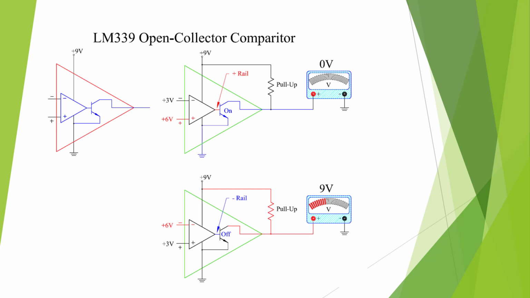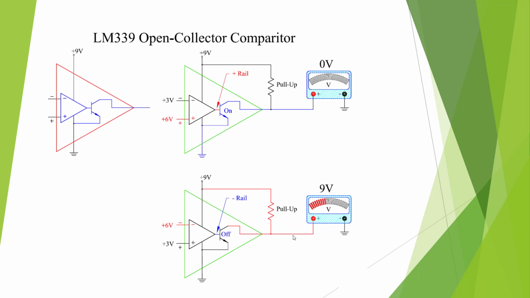Here we see the LM339, which is an actual comparator designed to be a comparator, and it has an open collector transistor inside of it. Okay, so we have our comparator, and this one will run between ground and 9 volts, and we have this open transistor where we need a pull-up resistor in order to get a high out of it. So when this goes on, it's actually pulling it to ground. Without this pull-up resistor, when we go high, we won't get a signal out. So it always needs some kind of a pull-up resistor.